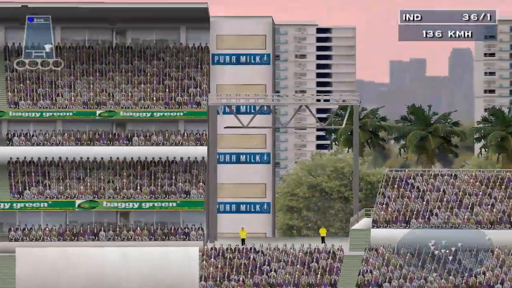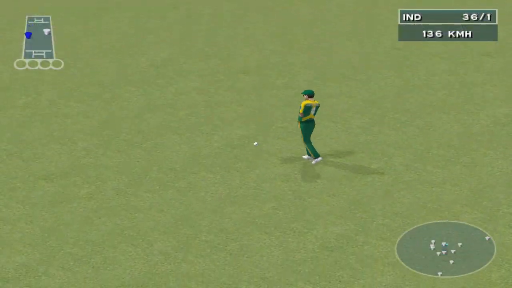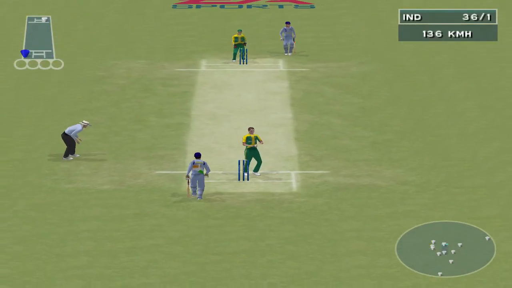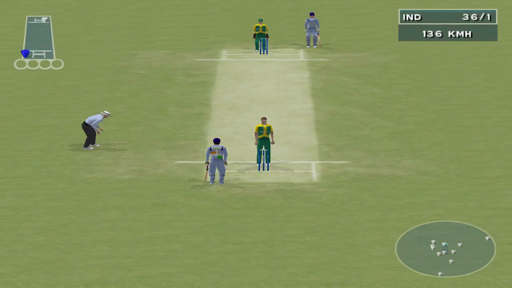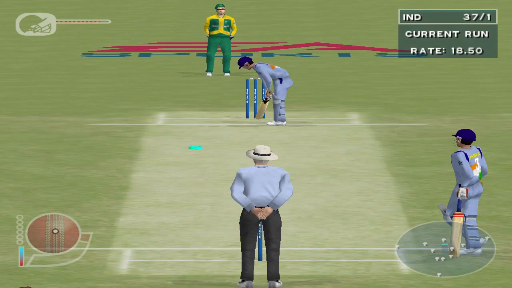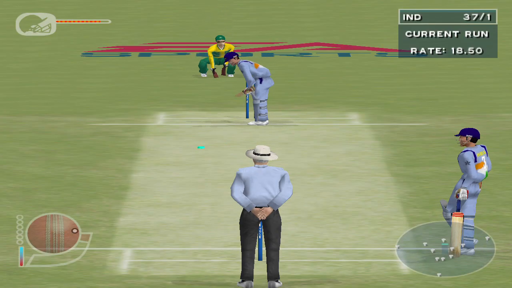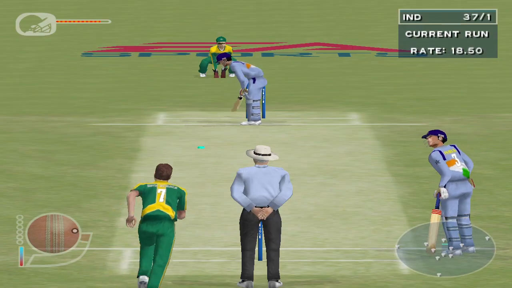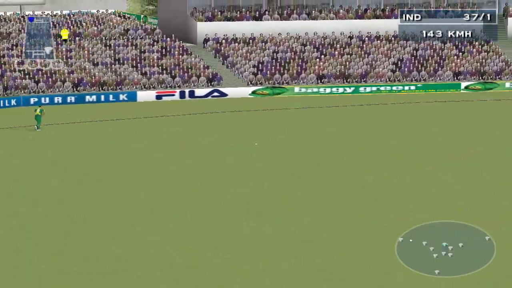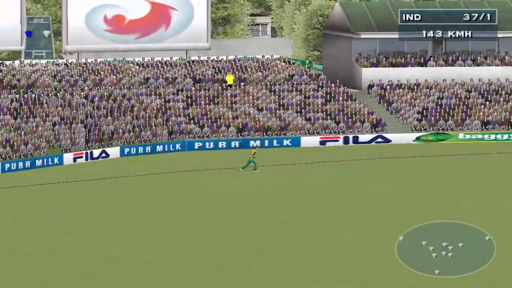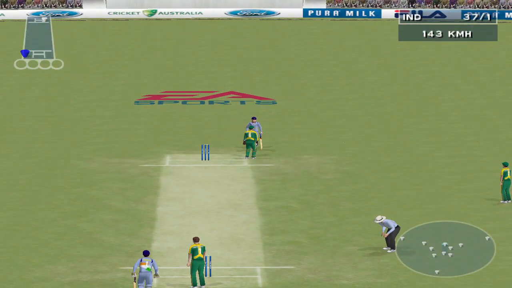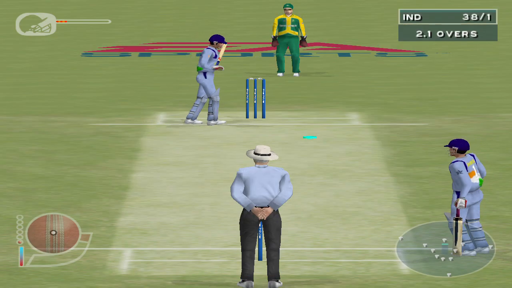There it goes. Rudolph is in pursuit. And he's got away with it. They might give him a hard time about that one back in the dressing rooms. That's a good call from Tendulkar. And the end of the over. Nel is after it. Fielded by Nel. One run to Tendulkar.